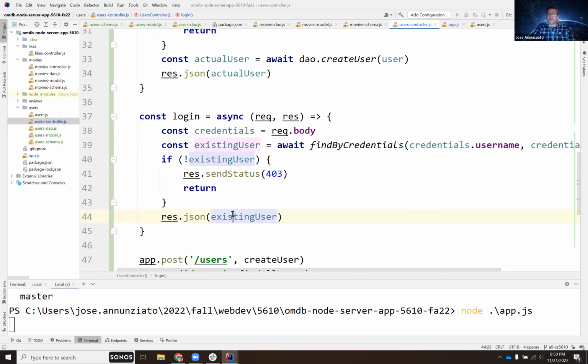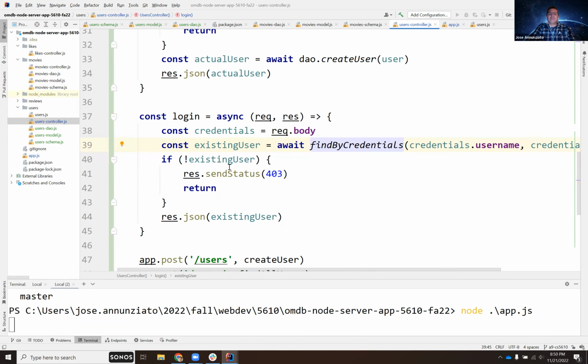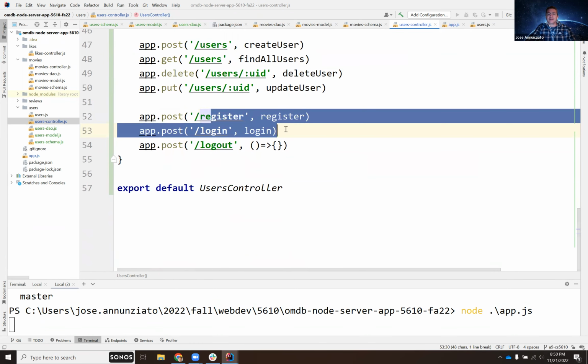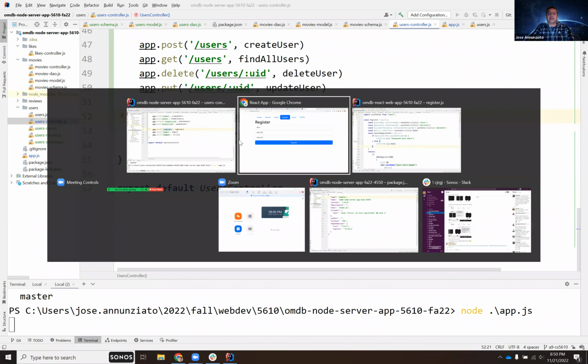Otherwise, we respond with the user without the password. And that maps to login. Okay, so let's try these two. Let's play around with these two. Let's first play around with register. Let's see. We need to do what?